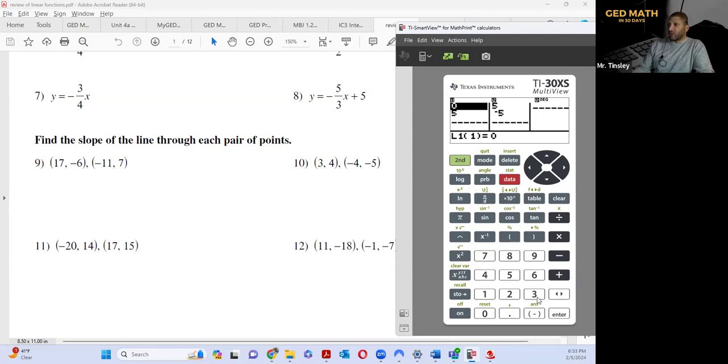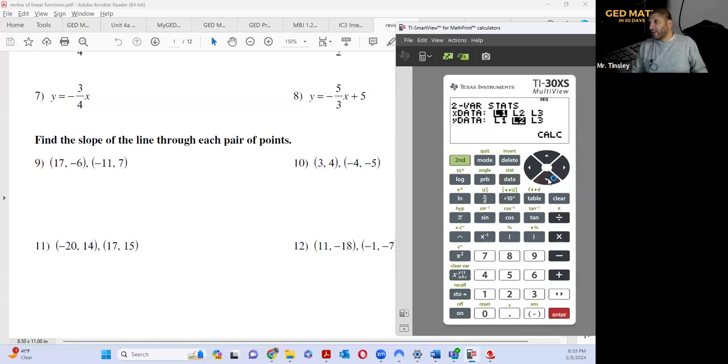So you've got to say, okay, I know how to put 2 points in this calculator. I need to put my x's first. 3 enter, -4 enter. Go to my right side and put my 2 points in. -4 enter, -5 enter. I don't need to know anything to put 2 points in the calculator. That's just me practicing. Oops, that's a +4. But how did I know that? Because I look at the point. I look at my first row. 3, 4, -4, -5. It's easy. Second data, 2 variable, calculate.